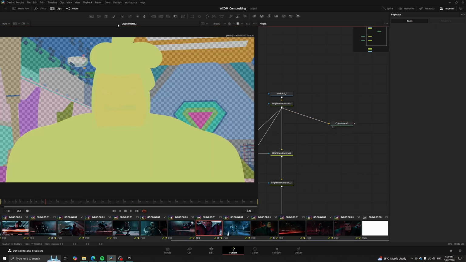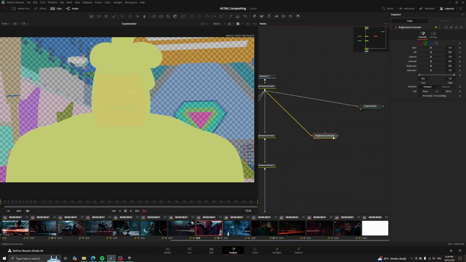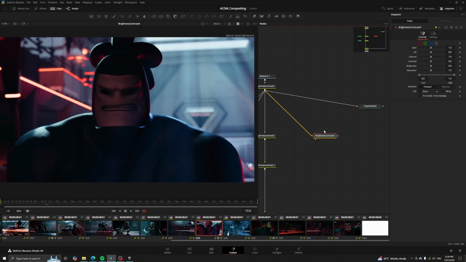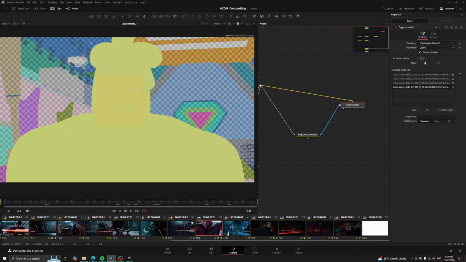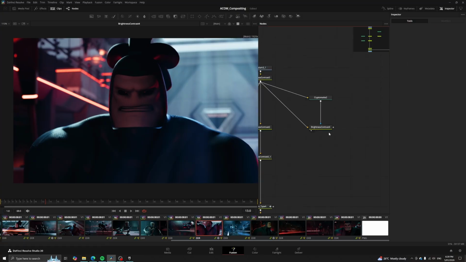So let's add another grade node. I'm going to grab a brightness contrast node, plug it into the stream down here. Let's view it. And then for our blue input here, similar to what we did on the color page, if we connect our Cryptomat output to the blue input, now the alpha from Cryptomat is going to tell the brightness control node what parts of the image to adjust. Because we're compositing in scene linear, we know that the right tool to affect any exposure adjustments is gain. Gain in ACES CG or any scene linear is equivalent to exposure. So let's push this up a little bit.